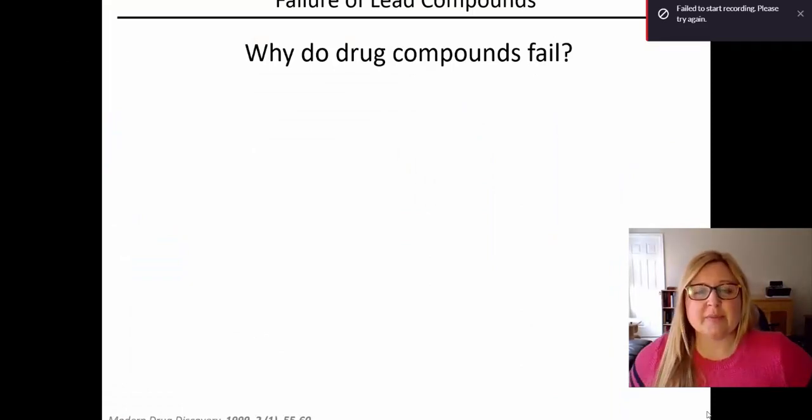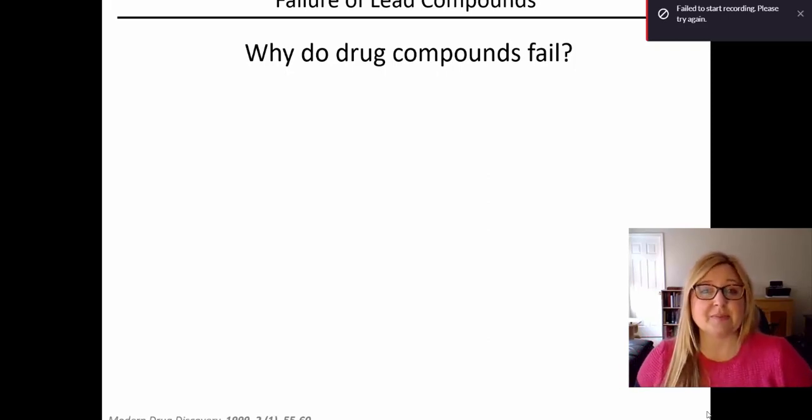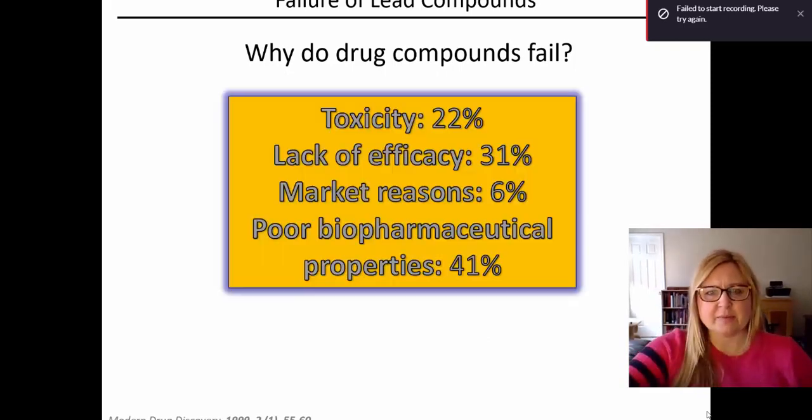Okay, we're talking about lead compounds. What do you all think are reasons that drug compounds might fail? And then you might ask the students, give them a few seconds. It's a recording, but still give them a few seconds and warn them ahead of time that you're going to expect them to stop the video and answer these questions. Okay, good. Maybe you came up with this. Maybe you came up with this.